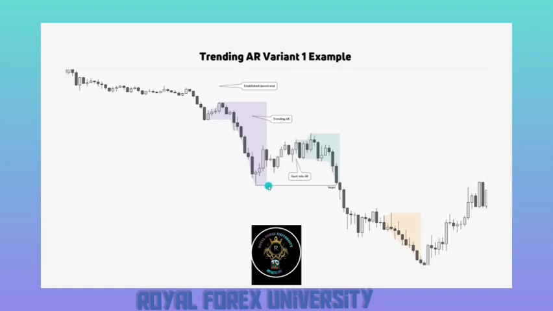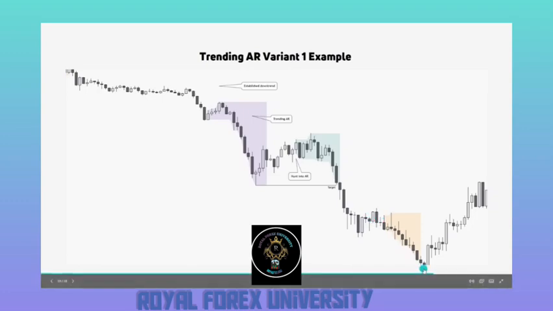So what you have to do is find an area of value within the Asian range, right? What happens right there is that we do not have a clear area of value, but if you simply utilize this concept that if the Asian range is trending, right, and the trend is down, all you want to do is focus on shorts, okay? So we have a pullback right there, we have one hunt right there, then the 15-minute change in structure. This is a lower low, there is your lower high, and there is your push to the downside. First target, Asian low, and then we can see also a little consolidation during the dead hour.